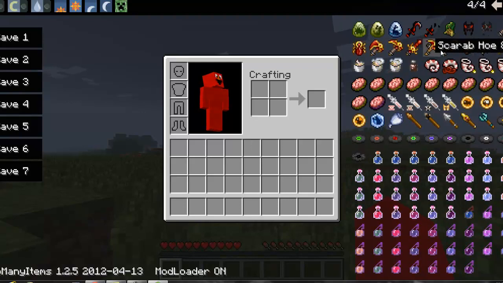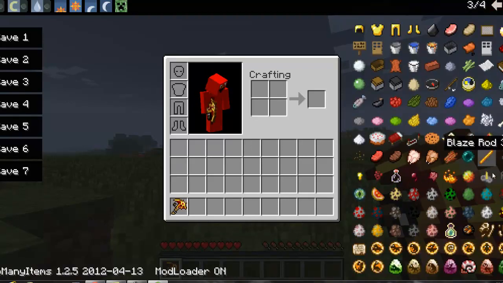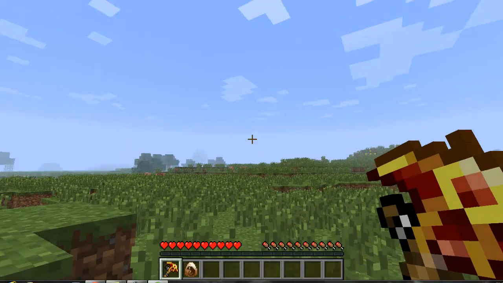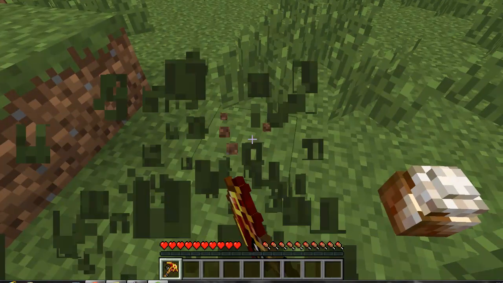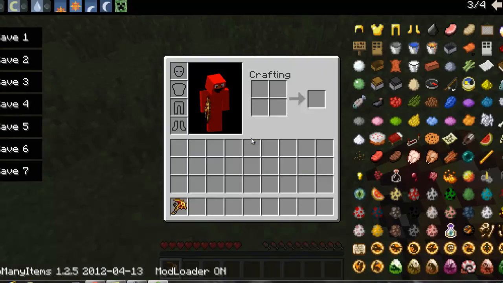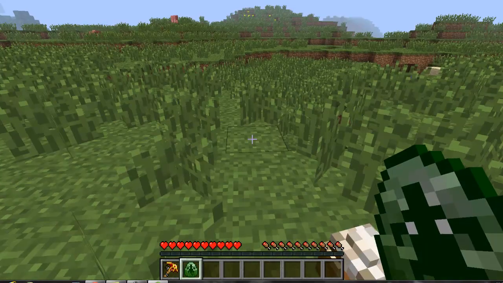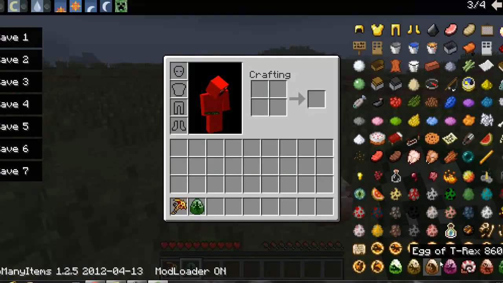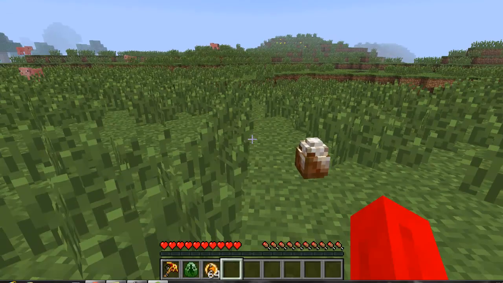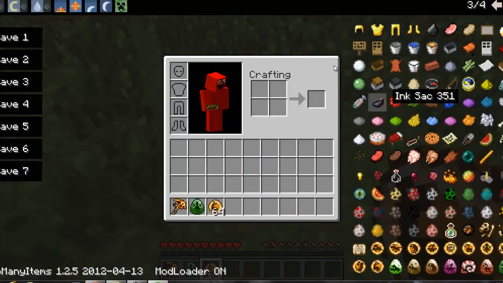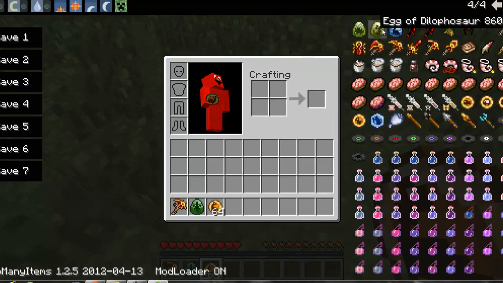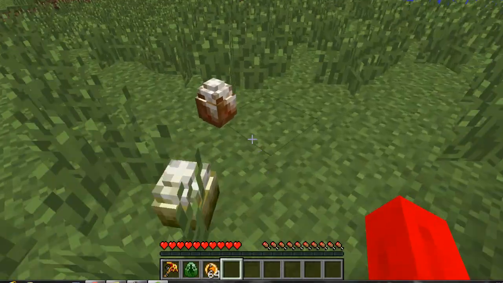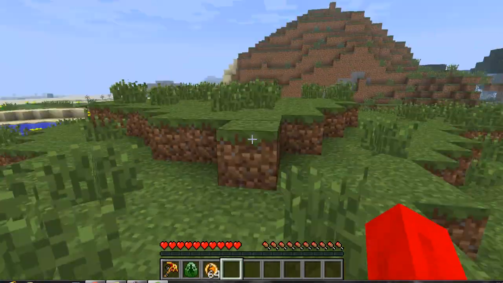And then I have too many items on. And it does work. Here's all the stuff. So let's add this bad boy. Let's have some. And then there's an egg right there. Okay. And then, let's see. What do I do with this? Okay, let's try it. Alright. Dang, these things take forever. I don't even know how to work this. Holy crap. Yeah, well. It does work, guys, as you can tell.